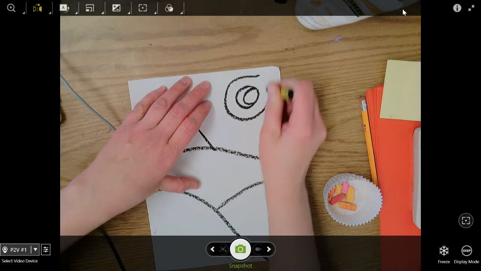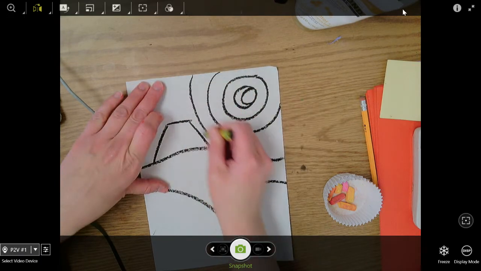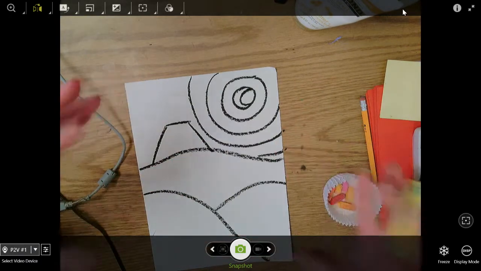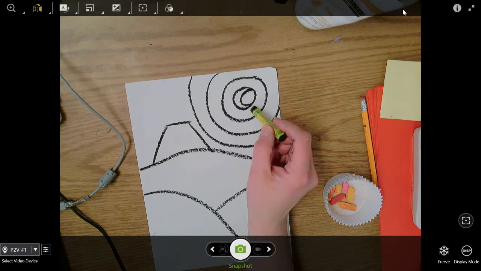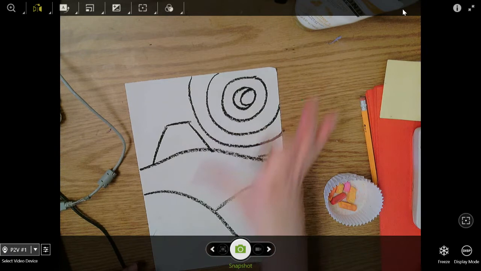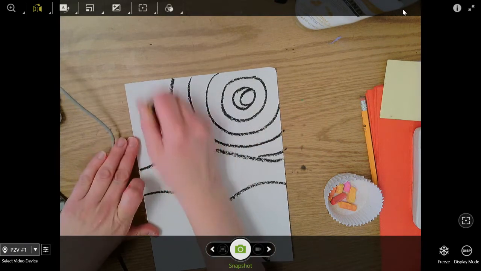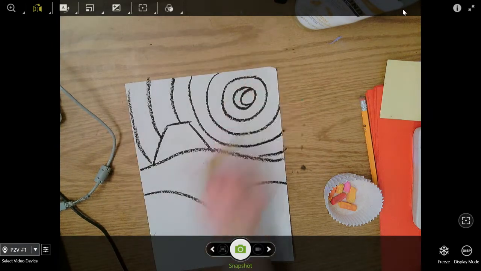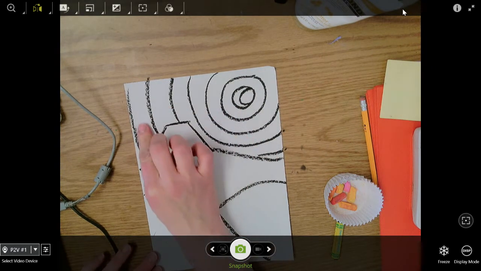We're also going to add some concentric circles around the sun or moon, and those are circles that just get bigger and bigger and bigger. So we have the small circle inside of a bigger circle, inside of a bigger. Eventually, the circles are getting so big that they're going off of the page. So now I'm just drawing some curved lines to show those bigger circles. It's important that your finger can fit inside all of these spaces as well because we're going to add color next.